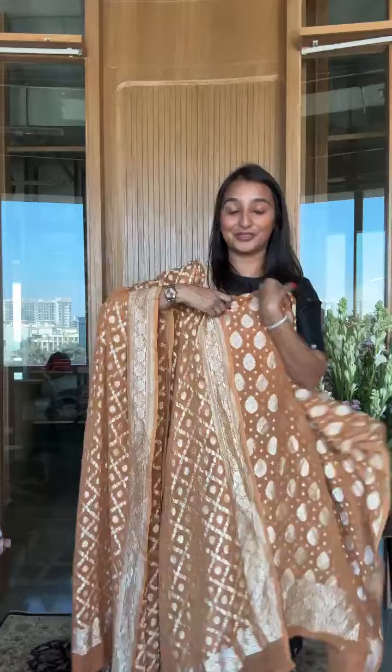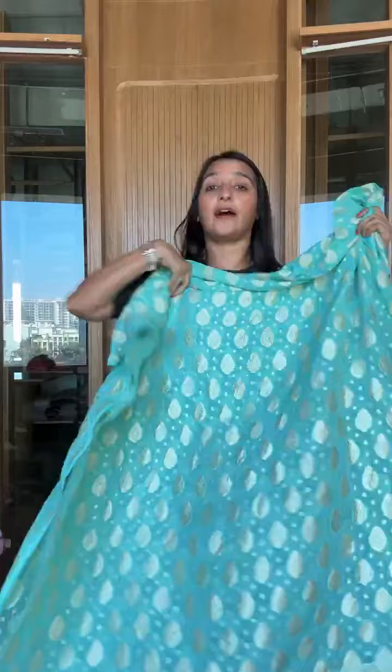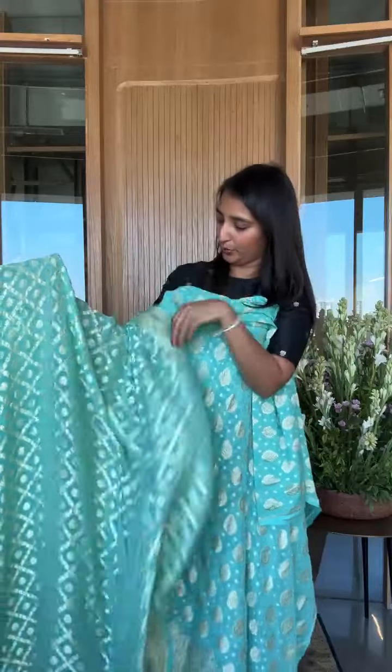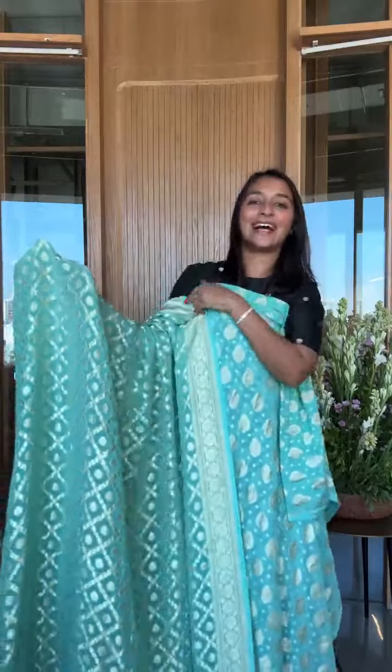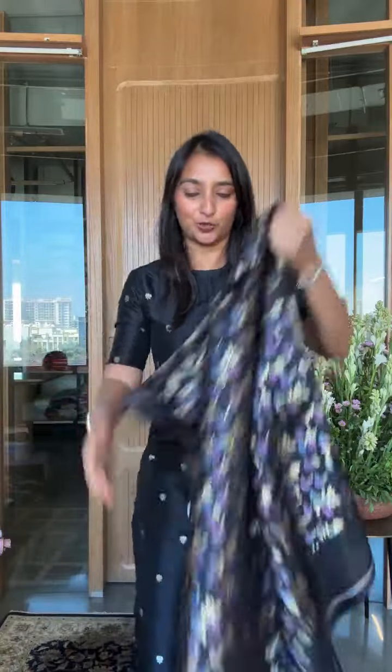We do these lives year after year, month after month to show you these beautiful pieces. Look at that nice shade of brown — lots of options. The very last color coming up: I love this aqua blue! We also have very soft lining at 480 per meter. All these georgette suits come with a plain bottom. And next up: silk sets — some very stunning pieces I want to show you.